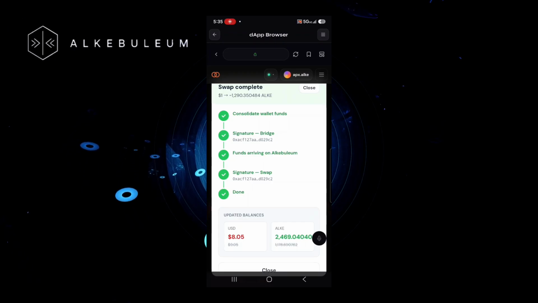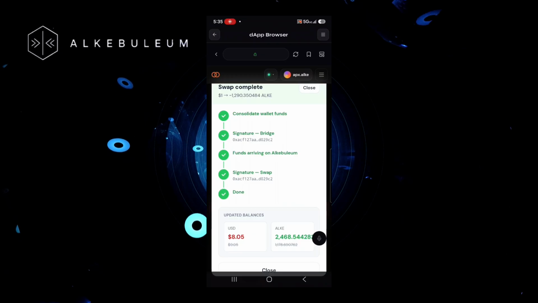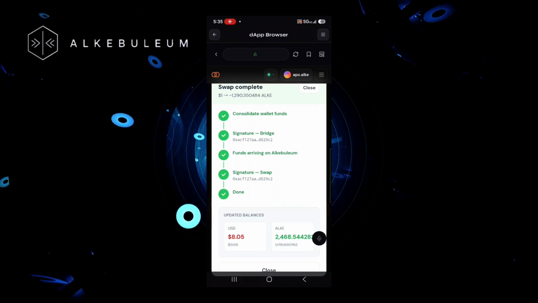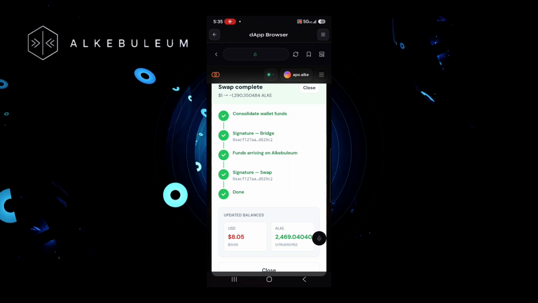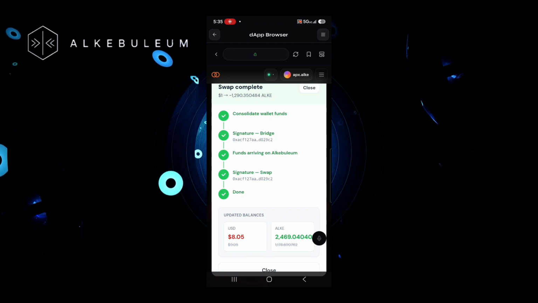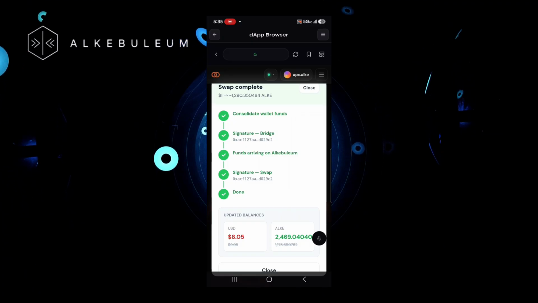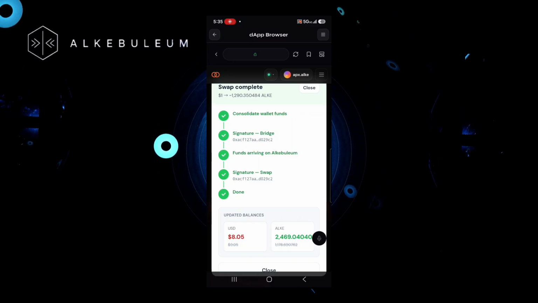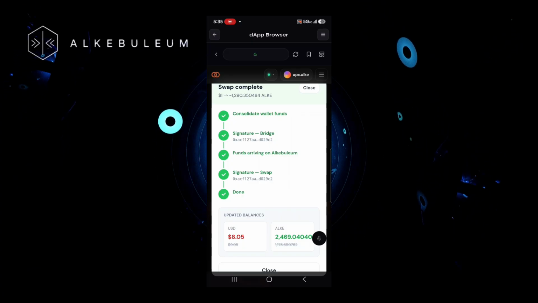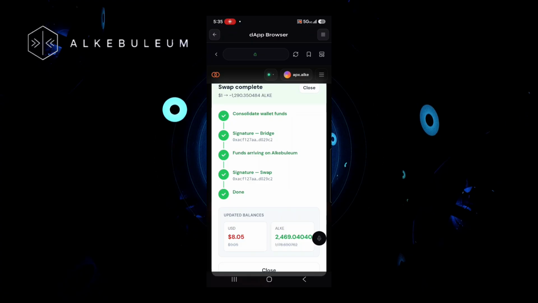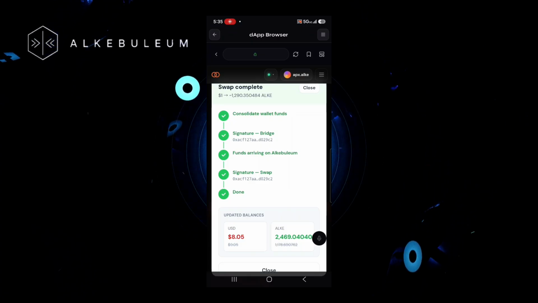Done. So it's clear enough, so simple, right? You can see a couple of things. It showed the steps it was taking to buy the coin. It took $1 and used the dollar to buy 1,290 Iki. It requires our signature for the bridge, another signature for the Alkebuleum blockchain, and then the final one was the actual swap.